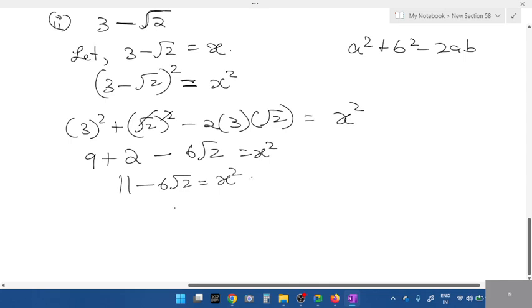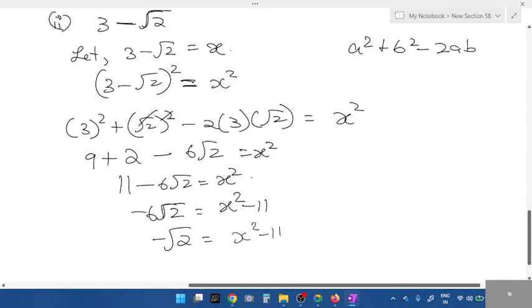X square. Shift minus 11 to the other side. Keep minus like this, students. What's the value of x square minus 11? Next, tell me the next step. Which one do I have to shift? Minus 6 is given, right? Can I shift minus 6 below? Yes. Keep root 2 as it is, students. Or you can even do it like this. Keep minus root 2 as it is. Left hand side, what do you get?